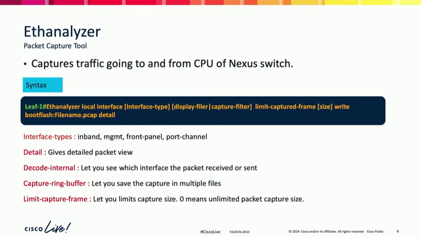Capture filter means only capture what I'm asking for. Limit capture frames 0 means unlimited capture. Limit capture frames 100 means it will stop after 100 frames are captured. The write option helps us save the file to bootflash. We are going to talk about the remaining options in upcoming slides.